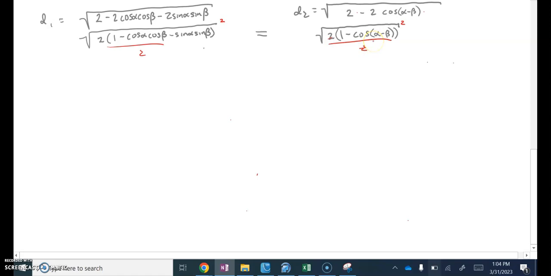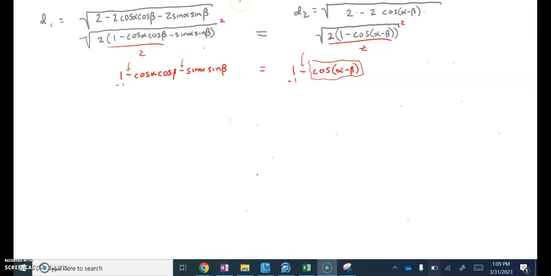And it's going to get rid of that 2, and it'll leave us with this expression, 1 minus cosine of alpha cosine of beta minus sine alpha sine beta. And that's equal to 1 minus cosine of alpha minus beta. All right, so at this point, we're trying to get this expression right here by itself. So we want to move our 1's over. If I subtract 1 from both sides, it effectively just cancels those. And I've got to turn this negative sign positive. So we're just going to flip the signs or multiply both sides by a negative. And that changes each one of these signs.